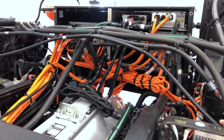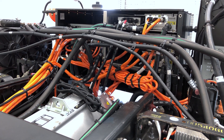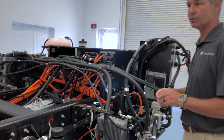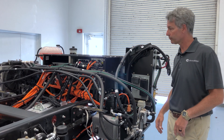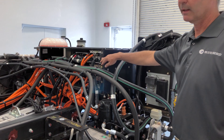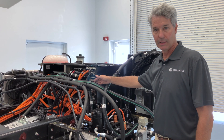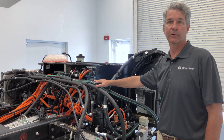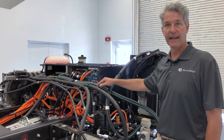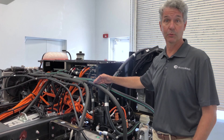It's very similar to having a 400 amp alternator on your engine because each one is rated at 200 amps. That's how we're able to run something like a wheelchair lift without the bus running, but it has to be keyed on in order to get the power out of the high voltage batteries, and it keeps the 12 volt battery constantly charged up. Also in this area are our AC chargers — there are three of them. This particular bus has both AC charging and DC charging. Going forward on newly received orders, all Bluebird electric buses will have the ability to charge with 19.2 kilowatts of AC power and 60 kilowatts of DC fast charge. You can't do them at the same time, but it will go through the same plug, which we're going to see a little bit later.